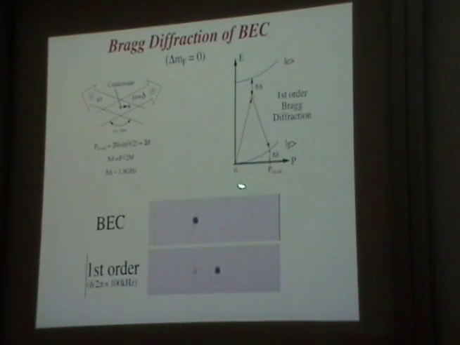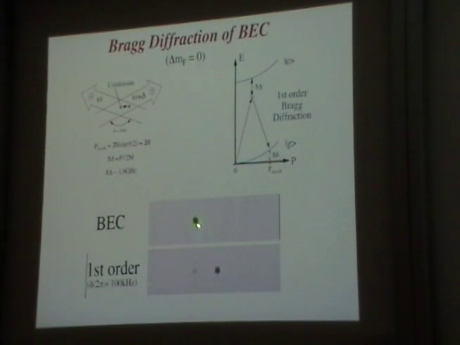So if I start with my atoms initially at rest, and I take two counterpropagating laser beams and transfer 2ħk of momentum to the atoms, then the atoms are now moving with 2ħk of momentum, so they'll have a net kinetic energy. To make this process resonant, you want the energy difference between the two laser beams to be equal to the net gain in kinetic energy from this process. In the case of the sodium atoms that I'm working with here, that frequency difference between the two beams has to be 100 kilohertz, so that's easy to do.